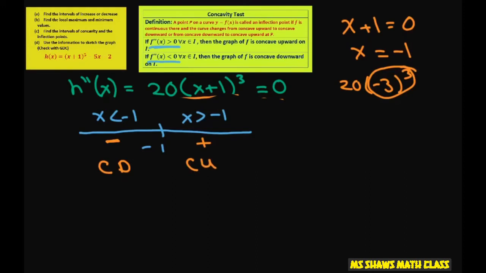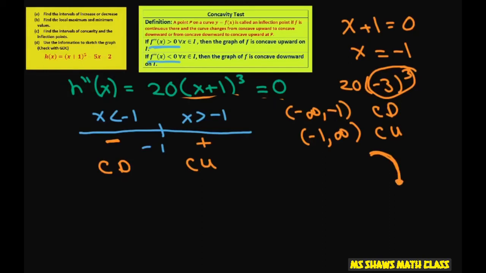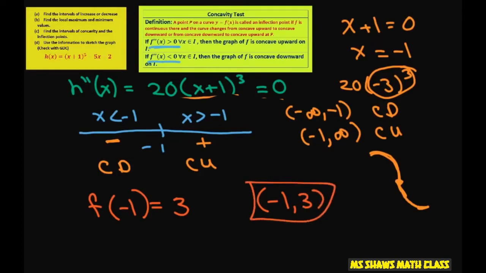All right, so from negative infinity to negative 1, it's concave down. And from negative 1 to infinity, it is concave up. So something like concave down, this is going down, and then at some point at our negative 1, it's still decreasing, but it's concaving up a little. So that's what that means. Now let's find our inflection point by plugging in f of negative 1. When you plug that in, that's going to be 3. So we have negative 1, 3 as our inflection point. And I'm just plugging things in here. I did that before I did the video to save some time.